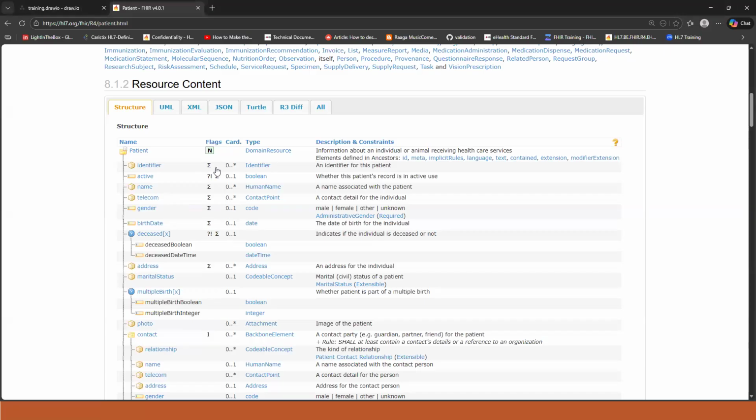So before we move on, let's understand about the column called cardinality as well. We understood the data type column clearly. Let's understand about cardinality. Cardinality will tell us whether the element is a repeatable element or not. It can be expressed in pair format.